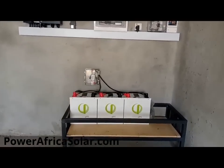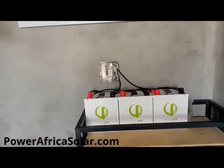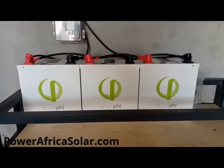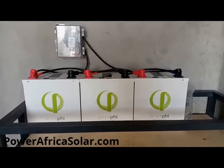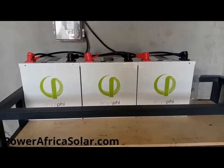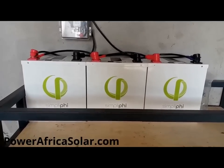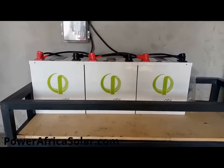As you can see, we have installed the simplified batteries — let me come closer so you can take a good look. We have installed the simplified batteries and they are lithium-ion batteries. These batteries will give you a lifespan of 27 years of use and they are made in America.